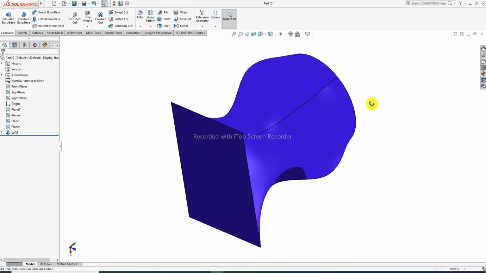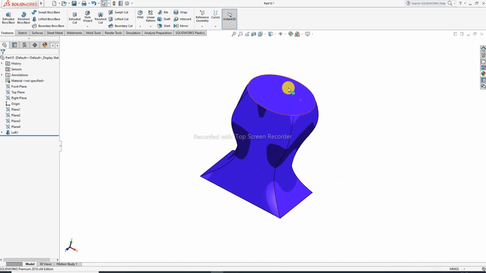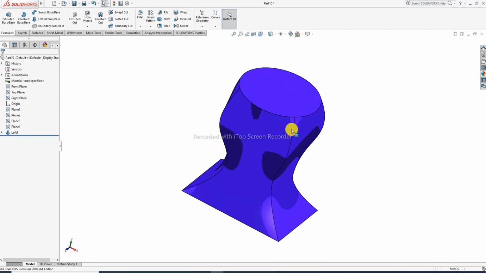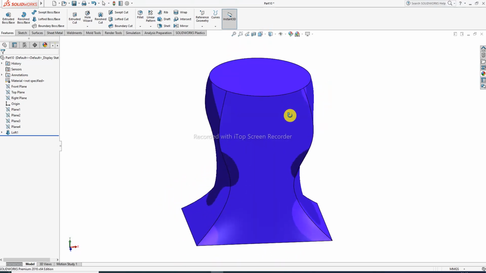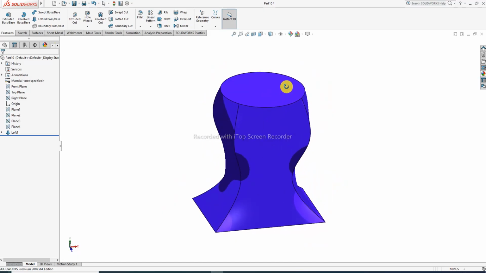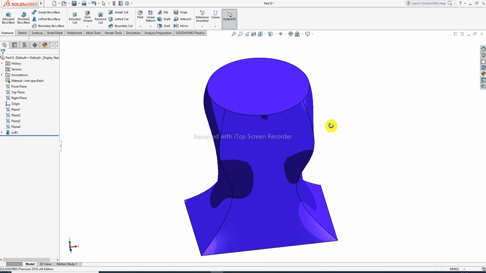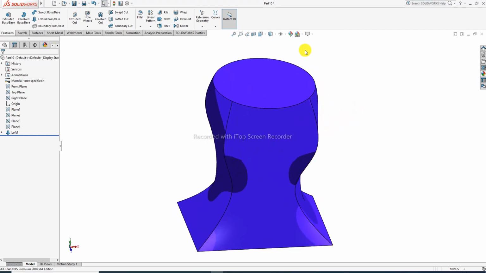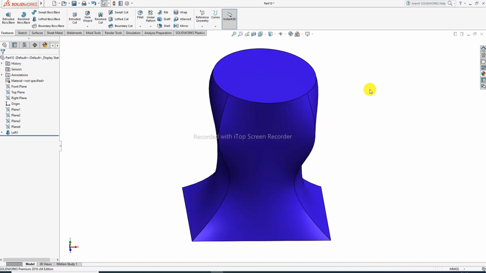This is a nice body. Use normal display and the body looks perfect. And the cartoon is hidden because it looks so perfect.